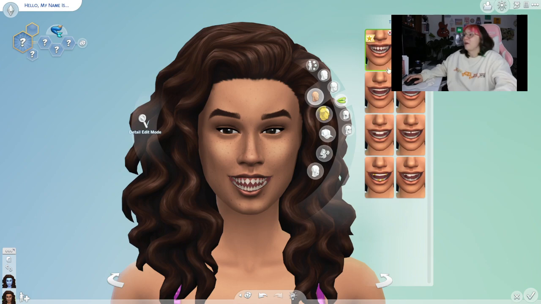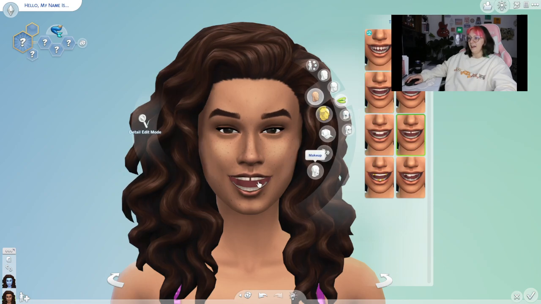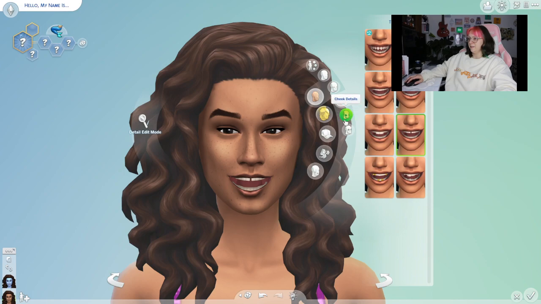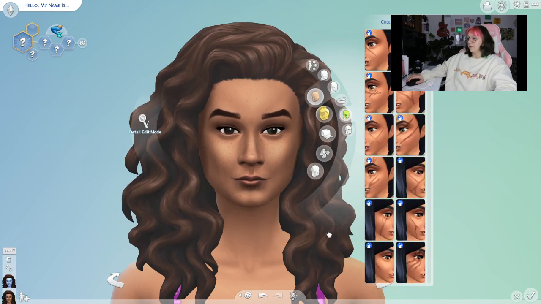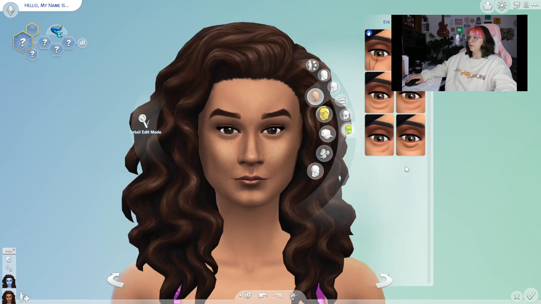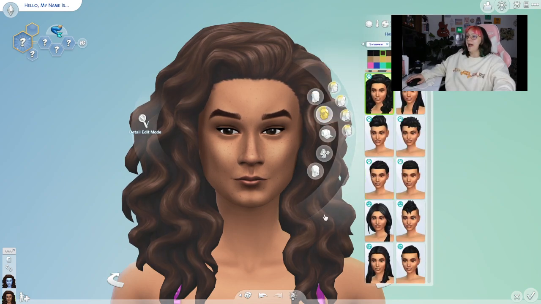Look at these teeth. Oh my gosh. No, thank you. We're just gonna have regular teeth. I think the buck teeth are cute though. Maybe we'll do some buck teeth. We have some scarring right here. This is mostly for vampires or werewolves. And I think we'll pass on this. Let's move on to hair.